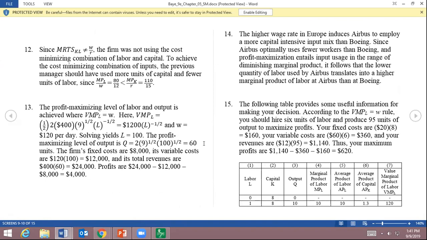So we're going to use the same profit maximizing equation as the end of last one. So what did we do? What was the first thing we did? We set the wage equal to the value of the marginal product of labor, right? That's our first step to solving for the optimal amount of labor. And then we can figure out the optimal production, and then we can figure out the optimal profit level.